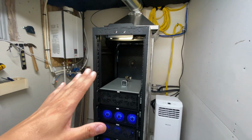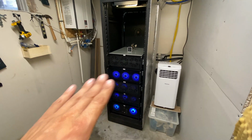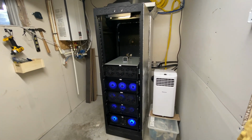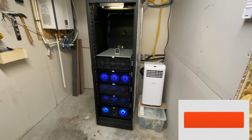Whether or not I have the power, that's another question. We'll have to see, but I did optimize each one of these servers in previous videos for power efficiency, and now, like I said, I've freed up an entire circuit and a half. So yeah, I've got tons of power left.